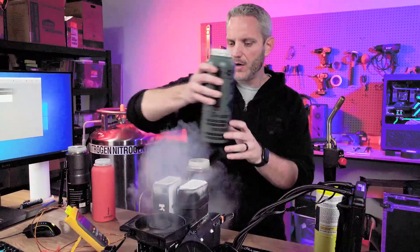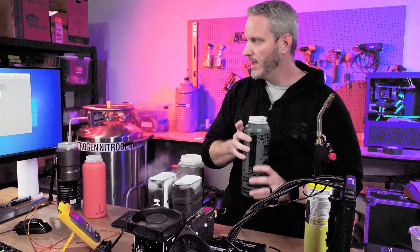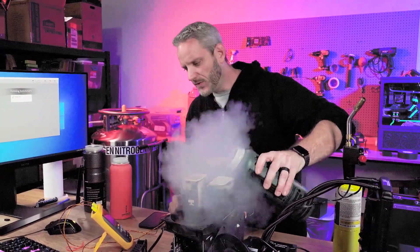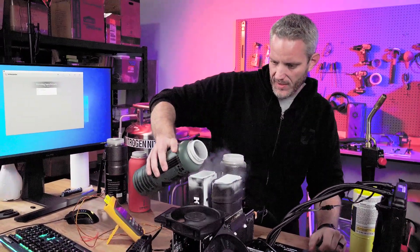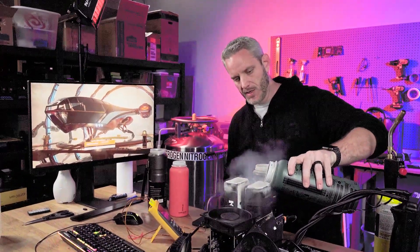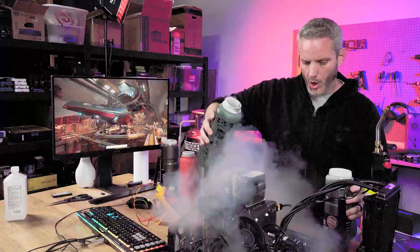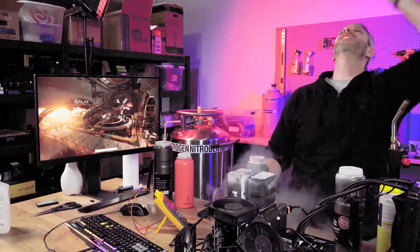Some of the cracks that you hear is the foam on the outside when the LN2 hits it — it makes it hard and then you'll hear cracking as the temperature changes. But that was a much more muffled, deep crack, which sounds like it might have been the thermal paste on that one just completely cracking, which means now, depending on how hard it cracked, I might need a straight-up remount. One for me, one for my homies. Wow, that was a lot of LN2 I just poured on the CPU — it's going on the floor. And it crashed right at the end because I over-poured!